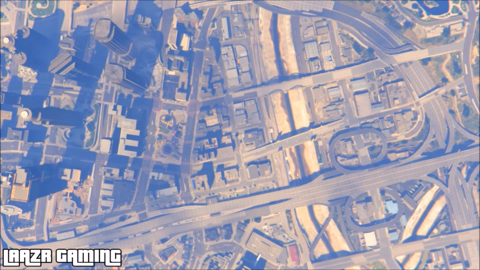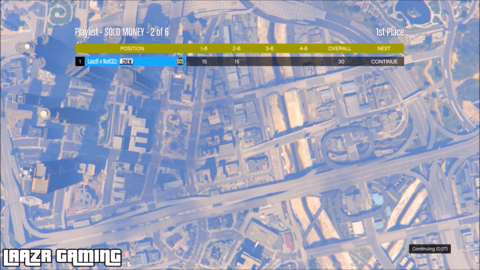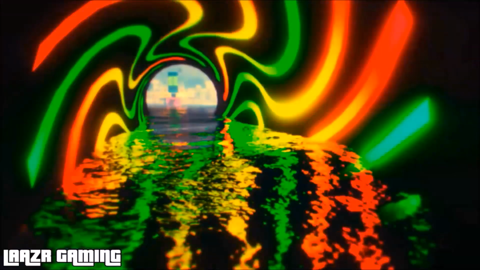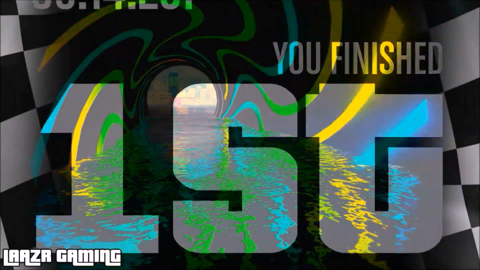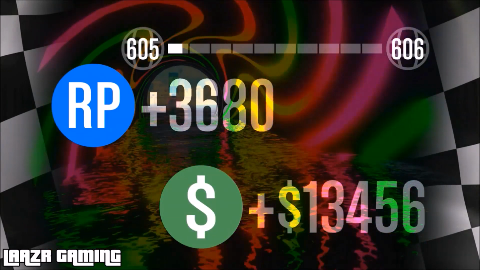So you actually want to pay attention to the clock in the bottom right, as I think we can all agree being able to double your money by only spending an extra 10-15 seconds in a mission is insane. And you guys will be able to increase that more by spending a further 2 minutes in a race. So by finishing the race in just over 6 minutes, your payout will increase by 10k to just under 14k, so about 13.5k, and a very nice 3600 RP.